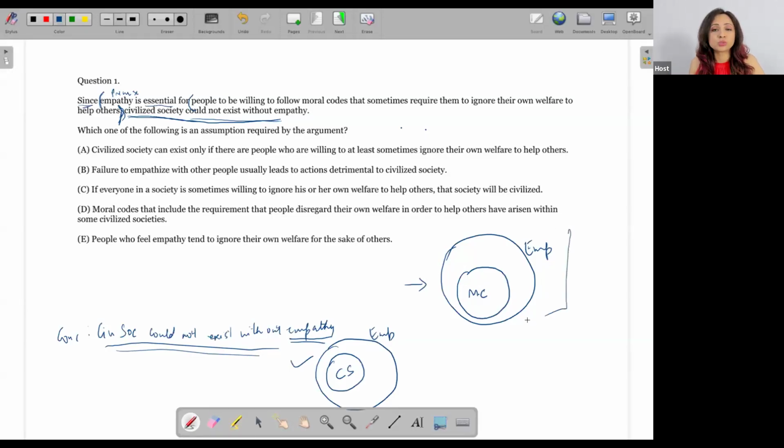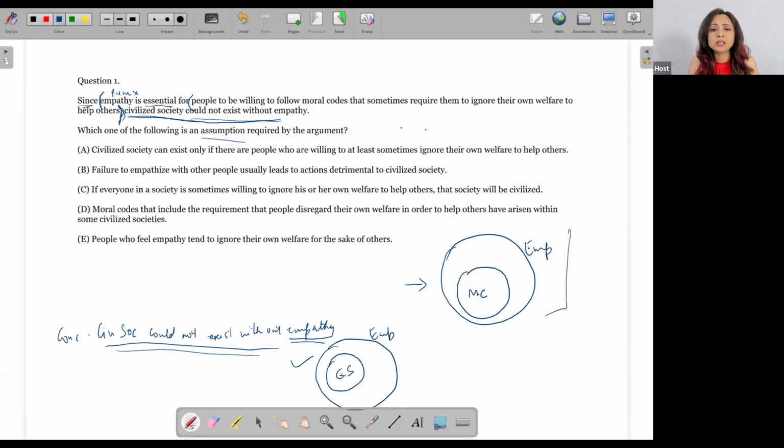So look, my first thought over here, and of course the question asks for an assumption, is that he hasn't even mentioned civilized society. When I say it is a valid argument, for example, remember the deductive logic discussion: I say all dogs are loyal, then I say Timmy is a dog, and then I say Timmy is loyal. Or even the inductive argument, where I say all dogs that I have met are loyal and Timmy is a dog, and from that I conclude that Timmy is loyal. At least Timmy was mentioned.